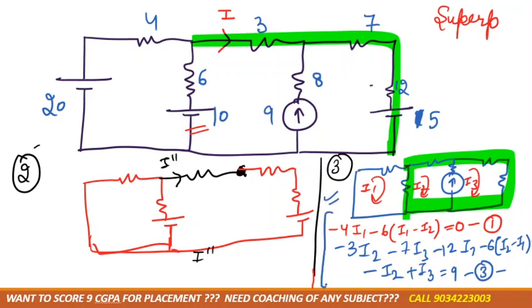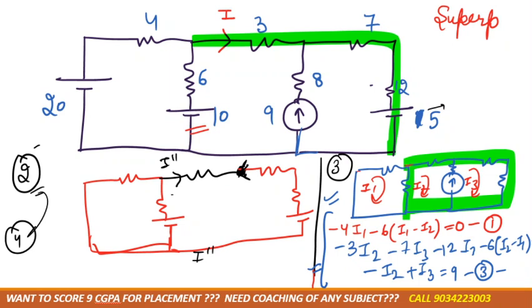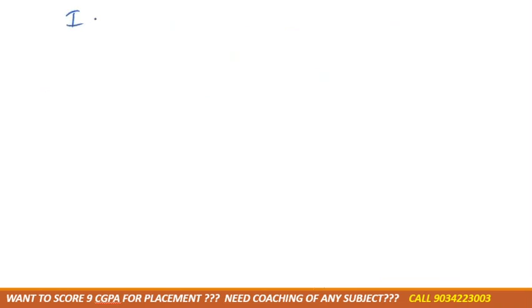Okay. Now you know how to do it in the calculator. Do it, then tell me. Now in the last, what you need, as you know, I would be I dash plus I double dash plus I triple dash plus I 4 dash, because you have taken current in the same direction, right? Now next move towards the Thevenin theorem.